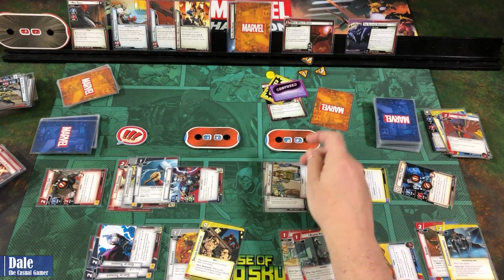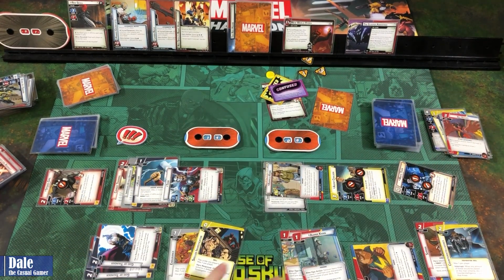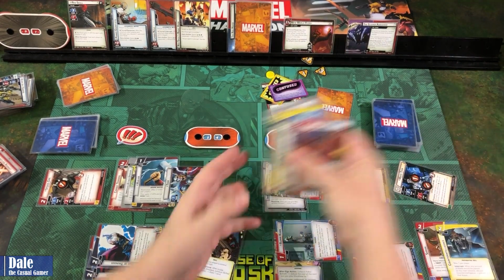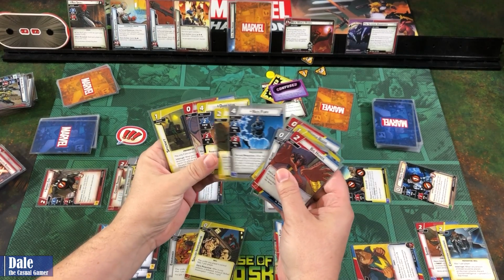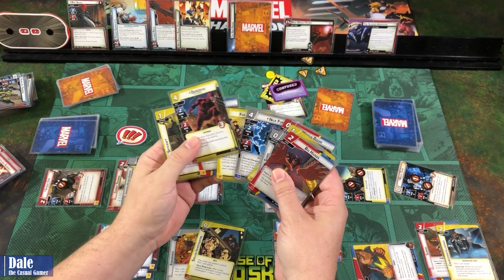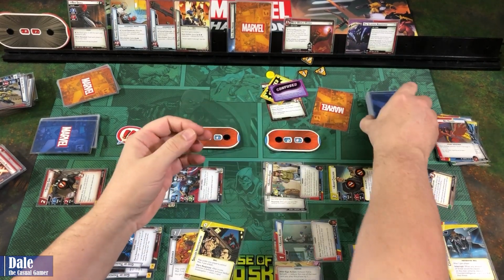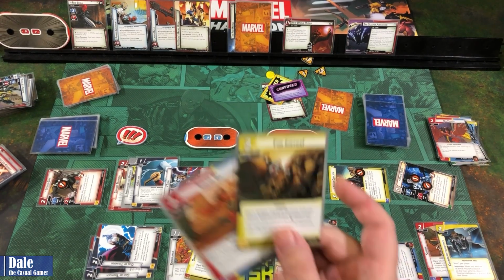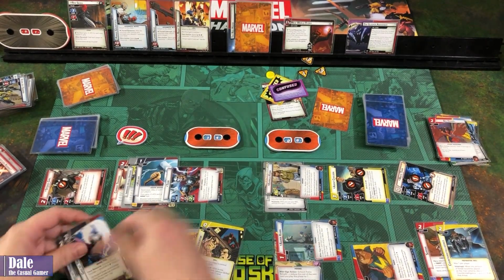Then we're going to flip over, use our ability, found to sneak by. We'll use a mirror. Put Nick on the bottom and draw a card. Founding it for Justice. And I think we're going to keep those 2. Ending our turn.